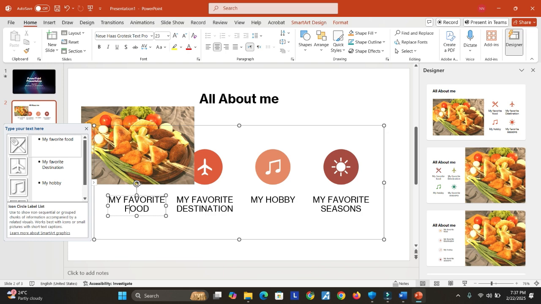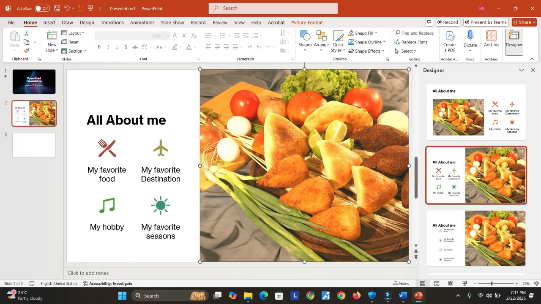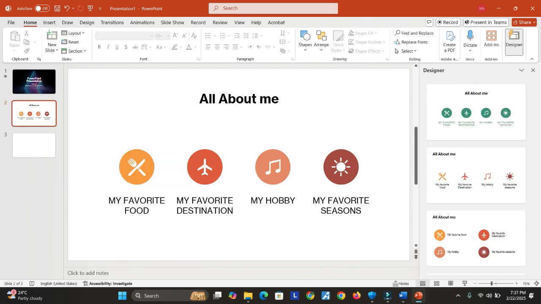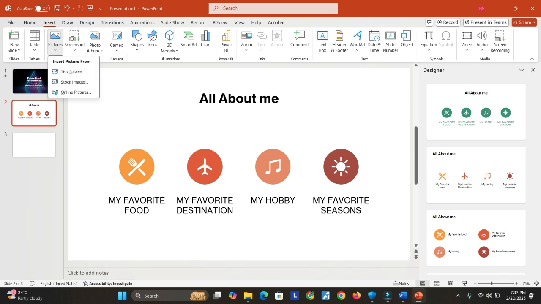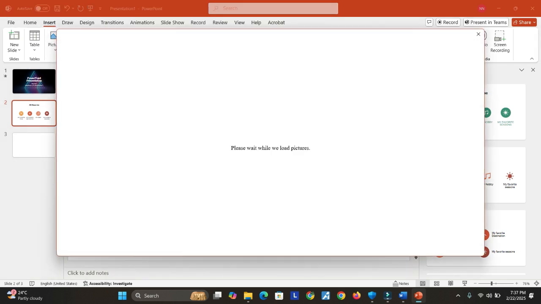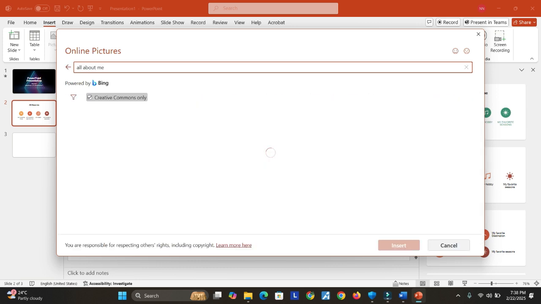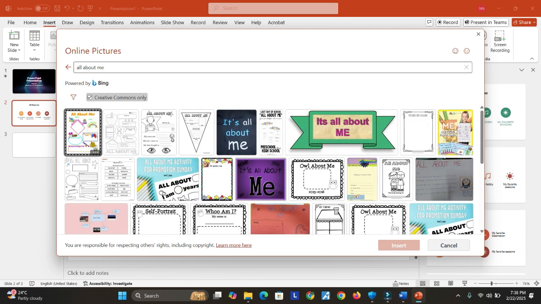Okay, so can you see, it gives me also this option. Do you want your things to appear like this? But I don't want it. I'm going to skip this image. But for now, I want all about me. There should be one more interactive picture. If I want it, I can do this by online pictures. I'll select all about me. I will write this. Let's see what kind of picture I'm going to get from this.